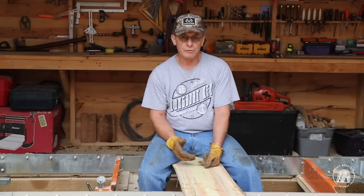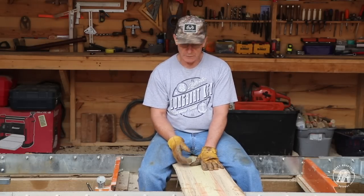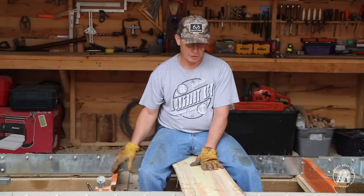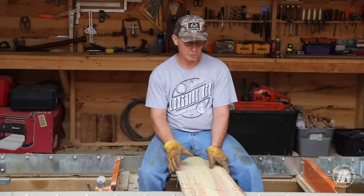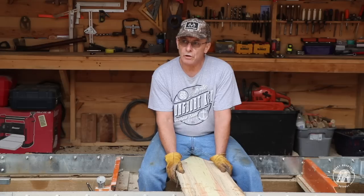I do have two of these cut out. I've got a nice smooth side to work on. This was the only modern tool that I'm going to use. The rest of it's going to be done with hand tools. This will make two nice saw horses that I can actually use over there.